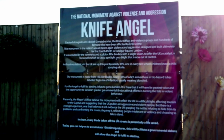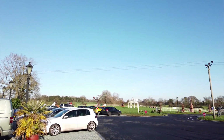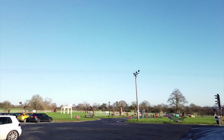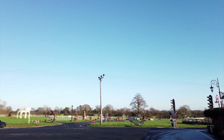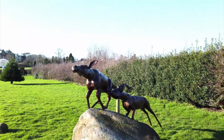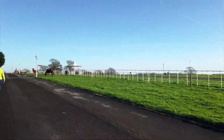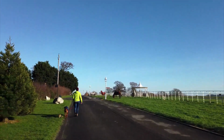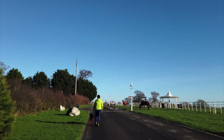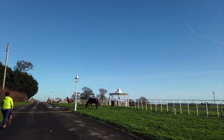There they are. Yeah, and as you can see, it's a beautiful day and there's quite a few sculptures to see. Yeah, it looks really good. Lots of animals, owls, etc. Yes, and some fantastic sculptures here. Told you about the Knife Angel, but that's not here at the moment. That's down the road in Newtown, so you can always have a visit there. Beautiful day though. As I said earlier, let's have a quick look at some of these sculptures.